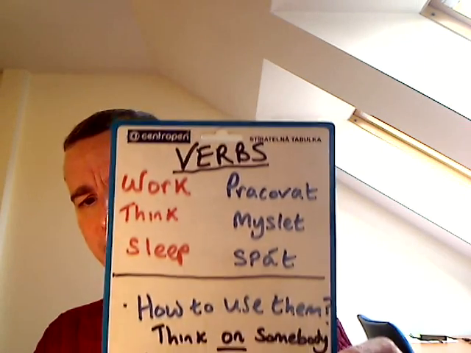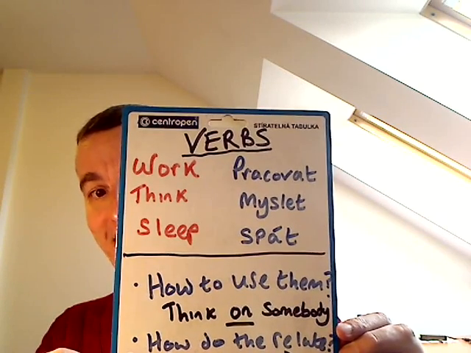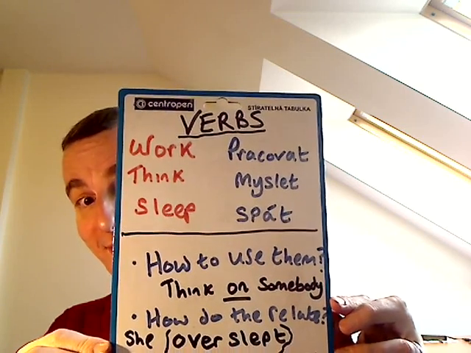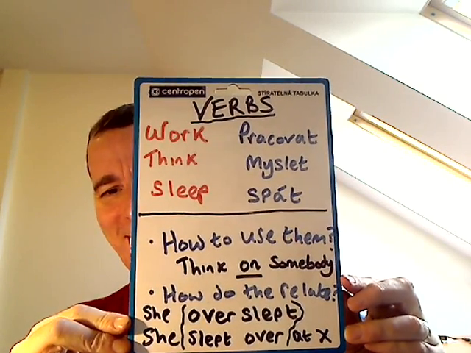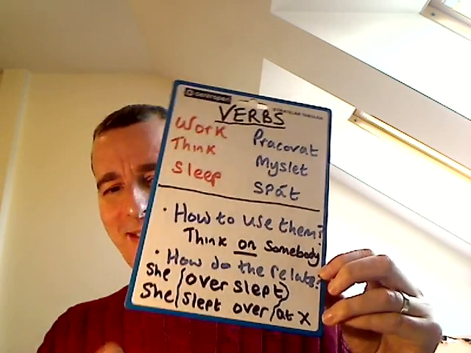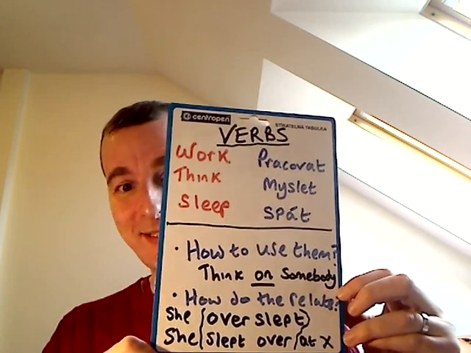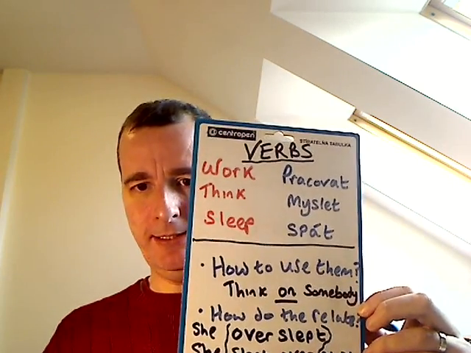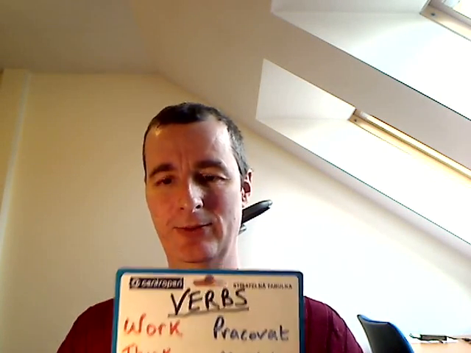And the second is, how do you differentiate between verbs that seem very related? For example, she overslept yesterday is very different from she slept over at Peter's house yesterday. So the fact that over and slept are switched around completely changes the meaning. Of course, you could say she overslept when she slept over at Peter's, you see. So these deeper meanings aren't immediately clear from studying word lists, but there's something you have to get a very deep grasp of in order to be very conversant in a language.